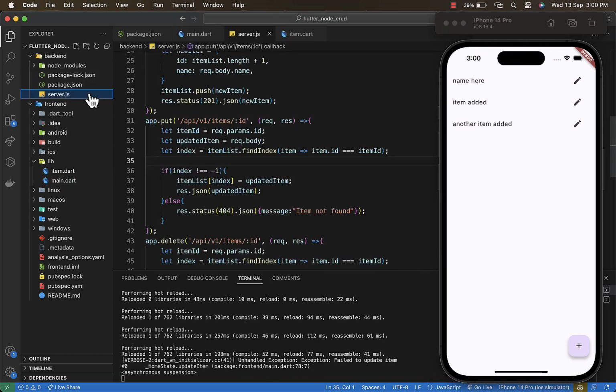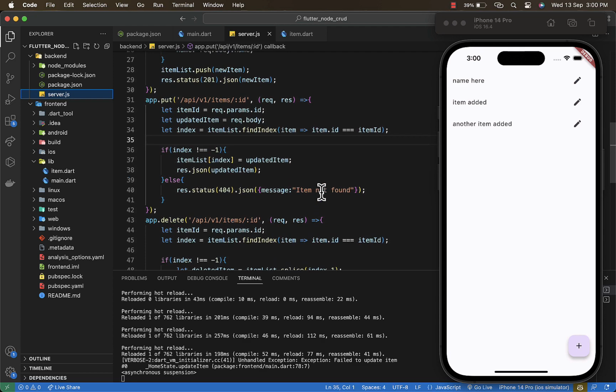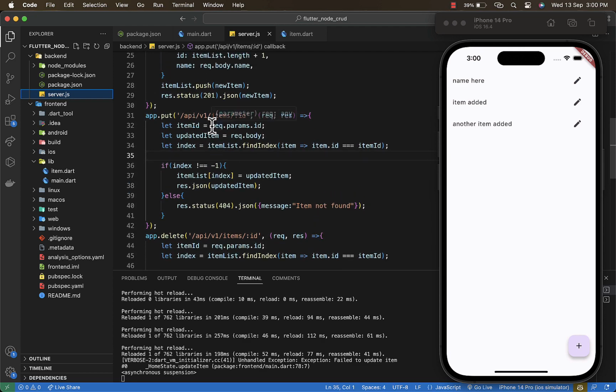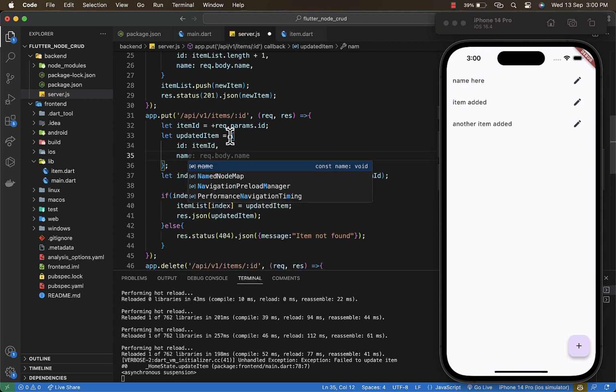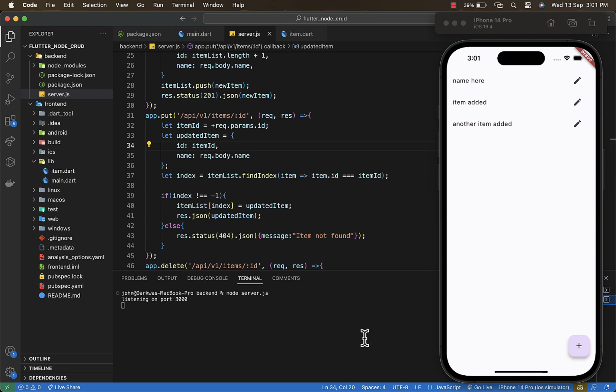Okay, let's visit our server. In updating the item, we need to make sure that the request params bring us an integer, right? So we preface it with a plus icon. And also in the update function, we need to pass in the item ID, and the name is going to be from the request body name.